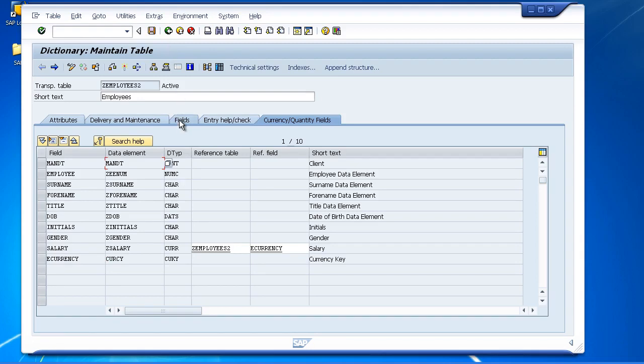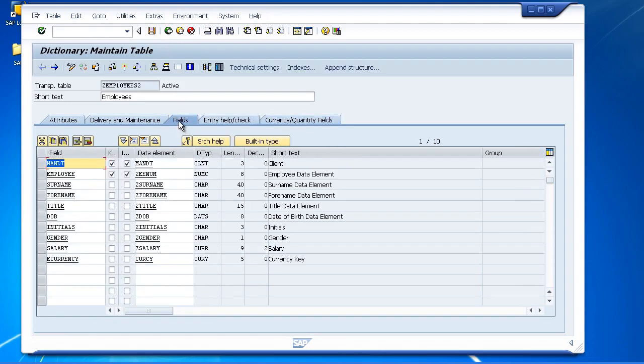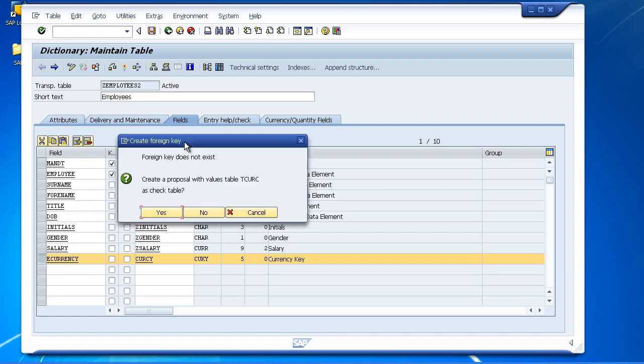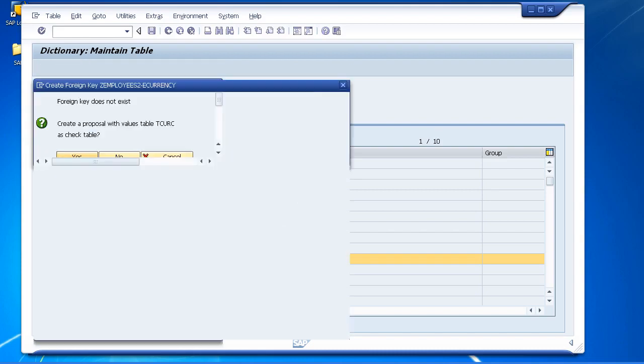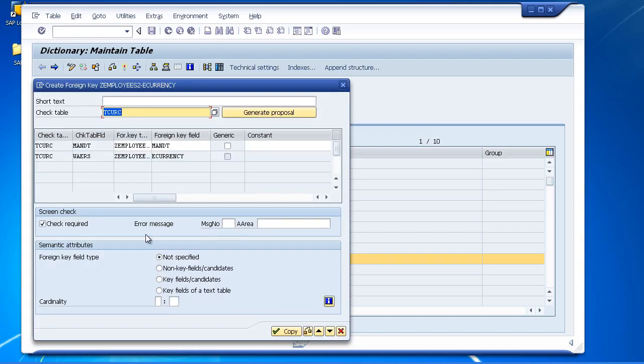So what we need to do is go back to our Fields tab, highlight our currency field, and then we're going to define a foreign key. So we'll click the foreign key button, and we get asked if we want to create it, and we'll choose yes. And now we've been displayed this create foreign key screen.